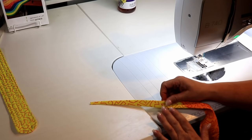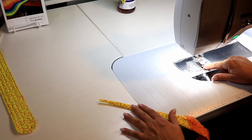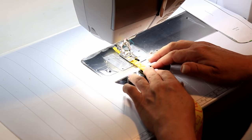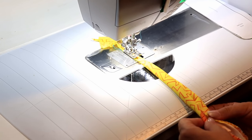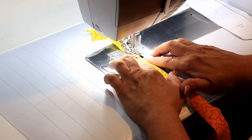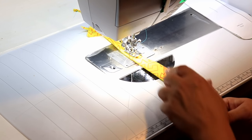Okay, now that you've got your cording ironed to the center, we're going to stitch straight down the middle of the strip. But this is so tiny that you may not be able to hit your feed dogs. So what I did was I moved my needle all the way over to the left. I'm putting down my presser foot, and now I can stitch through the center of the strip. Again, my needle is all the way to the left because this is so skinny it might not even hit your feed dogs. All I'm doing is eyeing, trying to make a row of straight stitches go straight down the center of the cording that you're creating. I do leave my machine and needle down, and I'm on about a 2.45 stitch length.